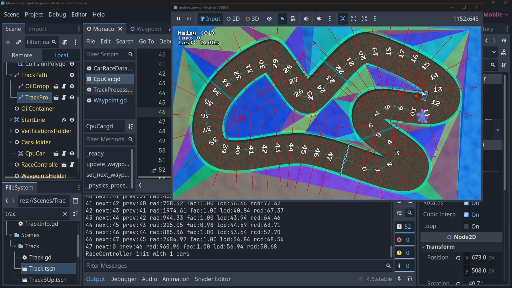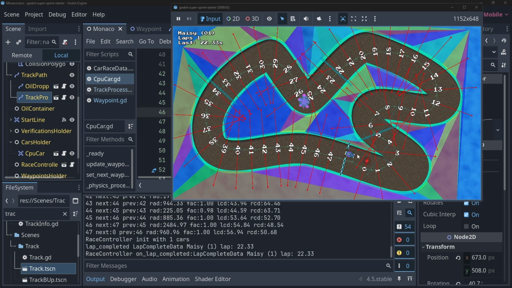Okay, it's now got free. Is it going to crash again on this one? Yes. Okay, so it needs a little bit more of a buffer. But what we can clearly see is that it is actually halfway to the collisions. It's just having a little bit of a problem around hairpins. Hairpins are always a bit of a pain.